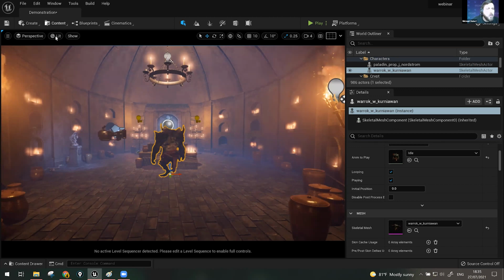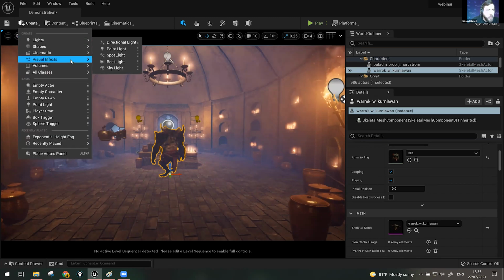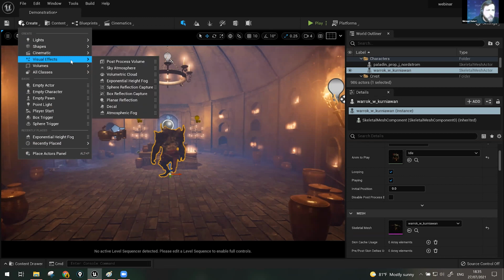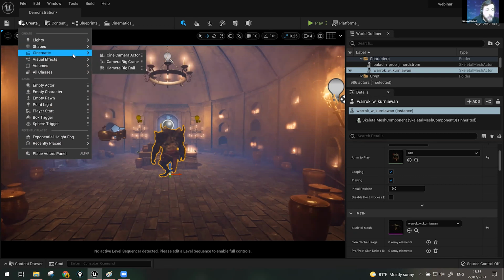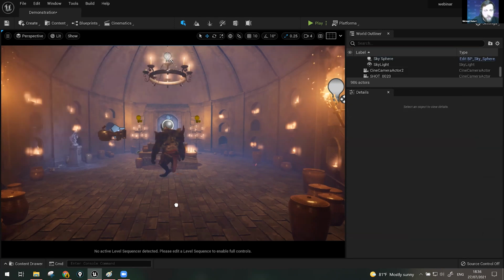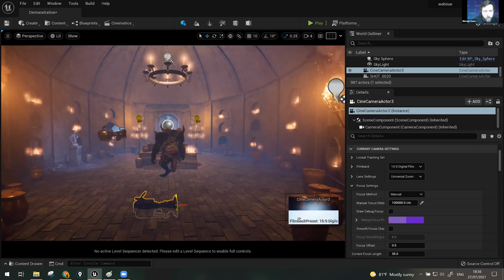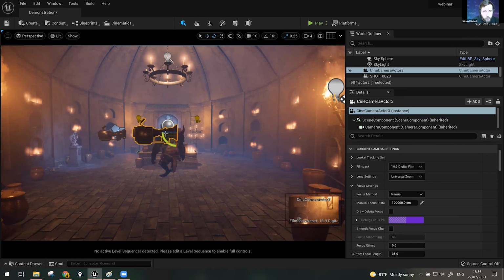And I'm just going to go to create, cinematic, camera actor. Just drag that in, and I can get that roughly where I want it to be. Cool.